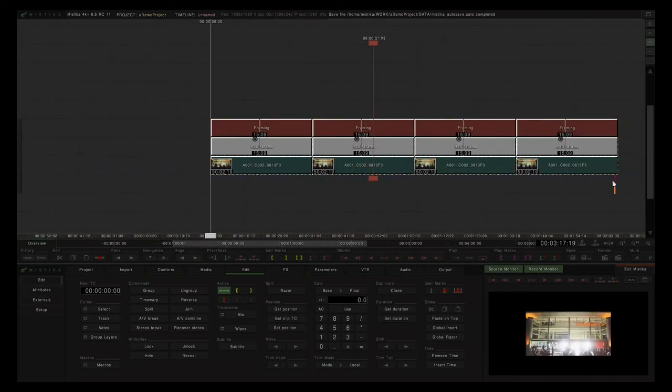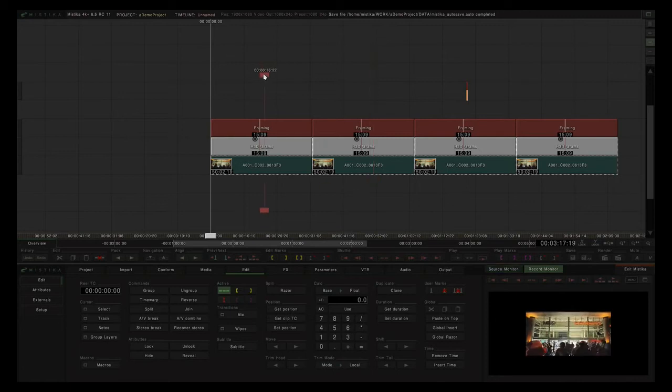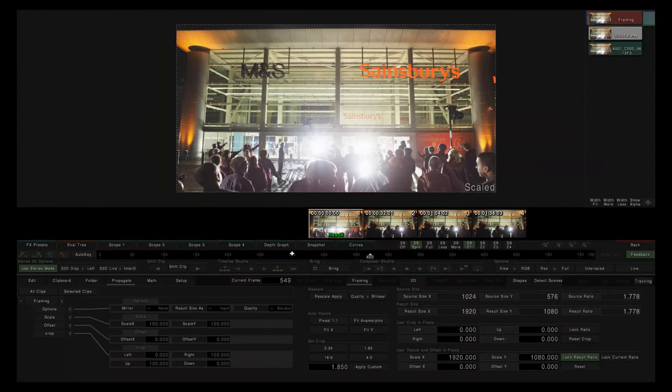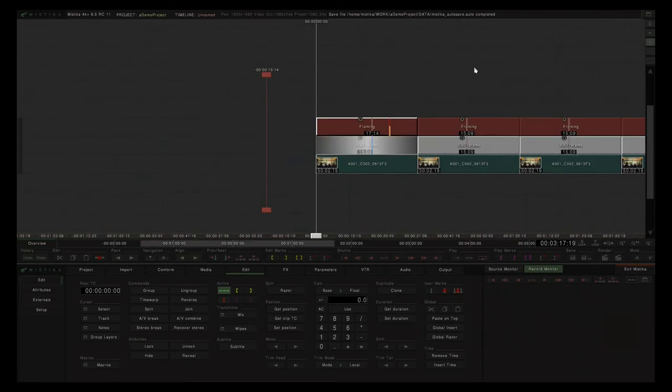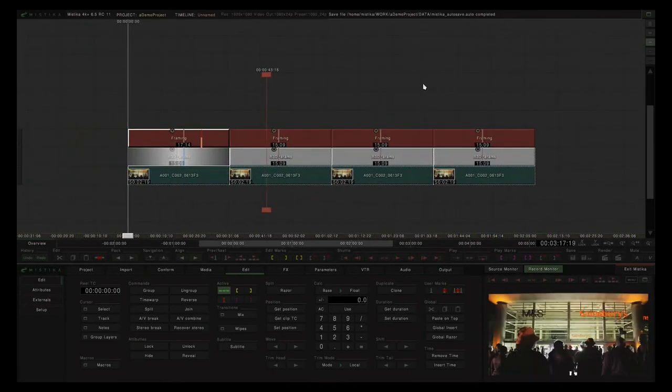Imagine all these are different shots. So at the moment I have all these shots running at a 1:4 debayer. So let's just set a rescale just so they're all full frame. And again I can just set that to go to all clips. So now I have a timeline that's going to move nice and quickly for me for my interactive session.